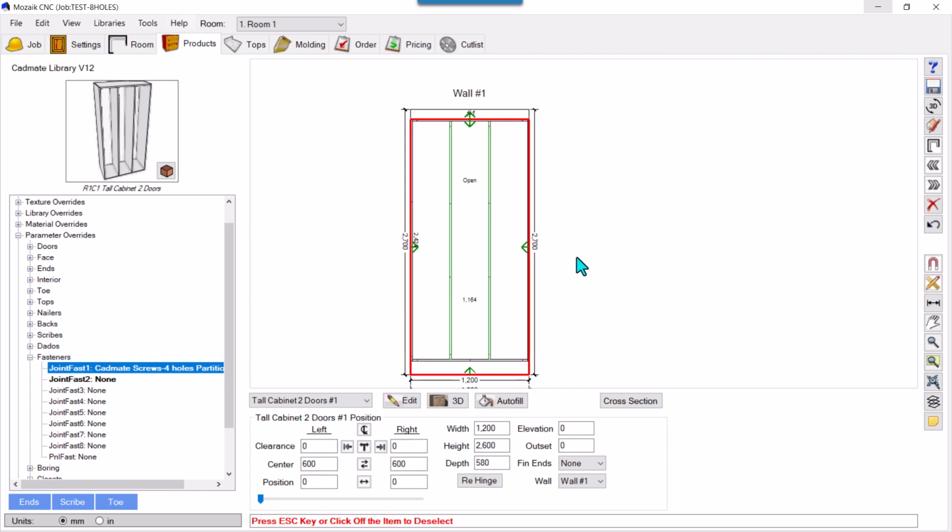Again, as I said, we can have a max of 4 holes at one time in one template. So if I want to place some more holes here in between, 1 2 3, then I'll have to make another template and place it here as joint fastener 2.